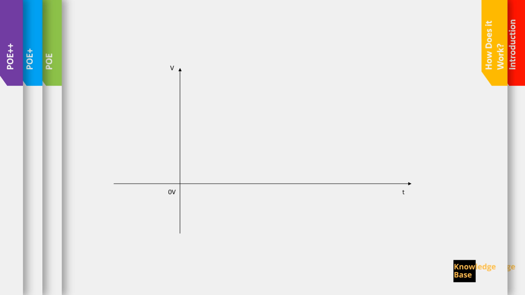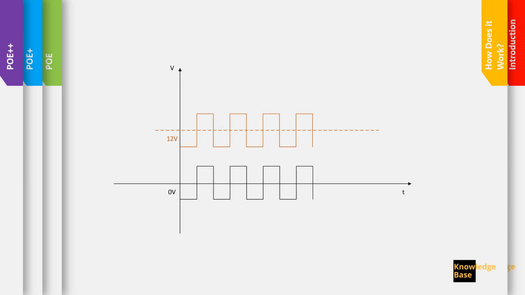Now, as this is a differential signaling system, I don't care at what base voltage I'm transmitting. So I could be sending this at 0 volts in normal cases, or at no reference, or what I can do, I can step up the voltage to 12 volts and send my differential signaling at that level. And in this case, I will send power along with the signal.